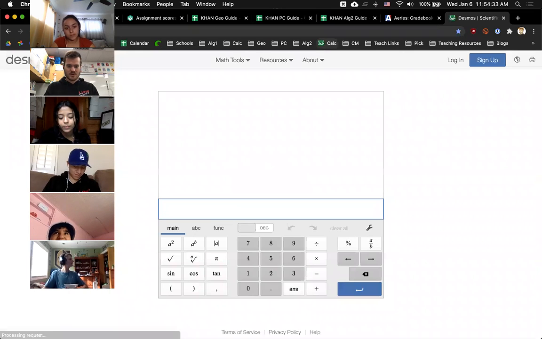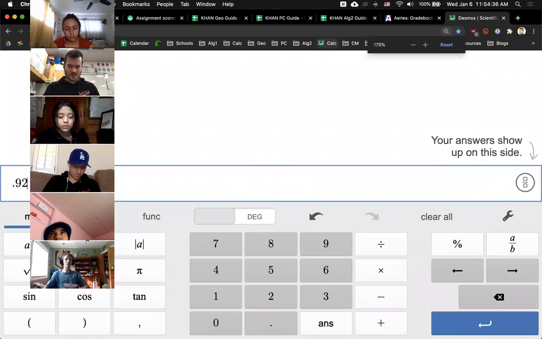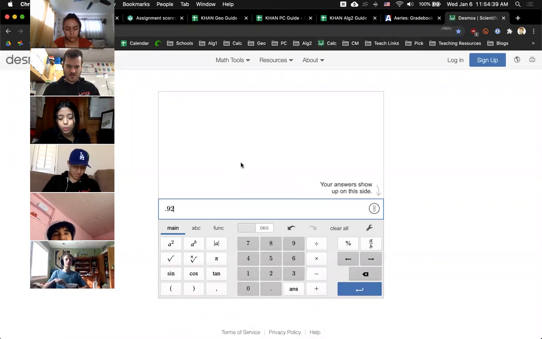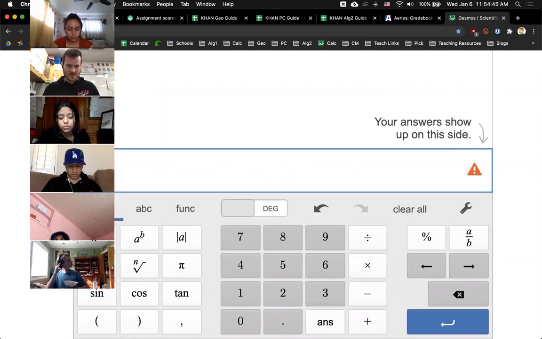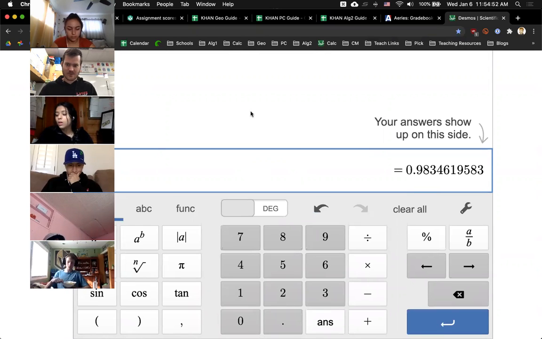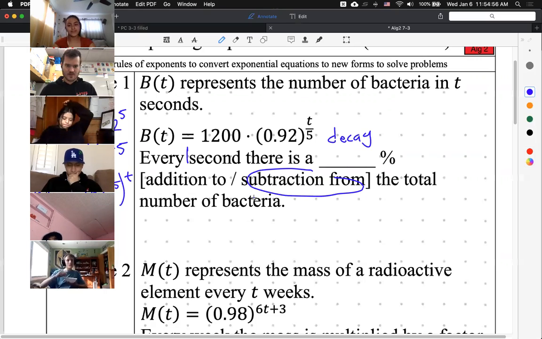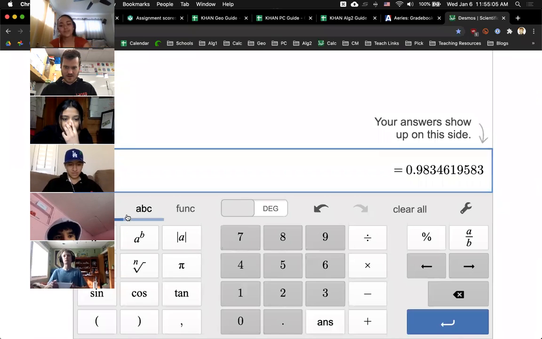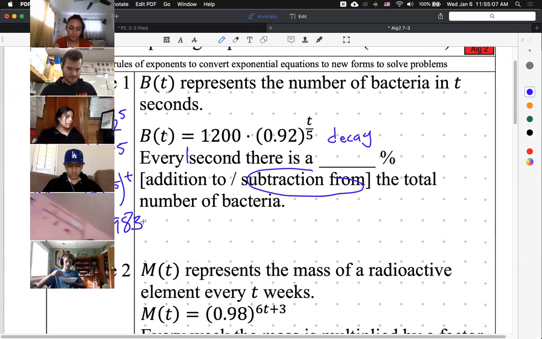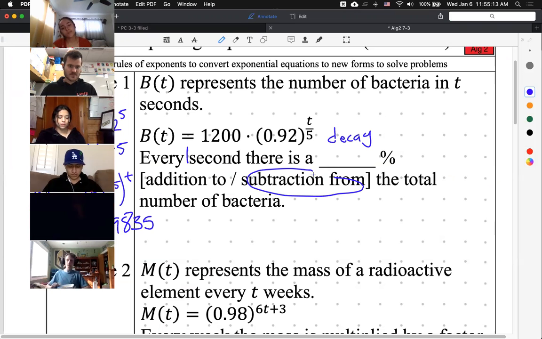So now on my calculator, what is 0.92 to the power of one fifth? And then I come over here and I say, okay, go to my calculator. And they say, what is 0.92? 0.92 to the power of a fraction one fifth. And that new base that I'm really looking for is 0.9835. I'm just rounding to four decimal places randomly. 0.9835. So 0.92 to the power of one fifth is equal to 0.9835.